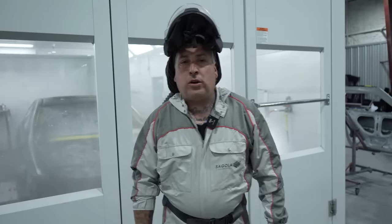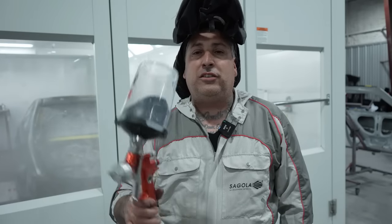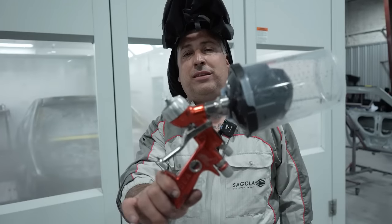All right, so that's one coat of the base coat, and this is a solvent. So you guys know, if you follow the channel, that we spray water base here, but I've sprayed solvent for many, many years before the water base came out, and sometimes I'll spray it at my own personal shop. So this here is the Sagola. That's what we're using today with this paint.